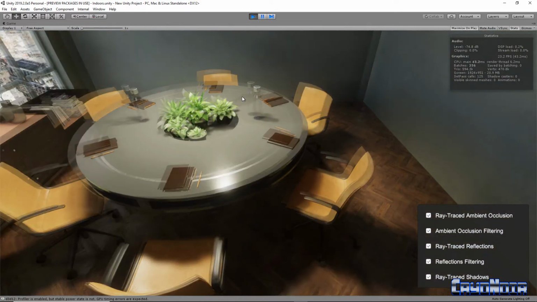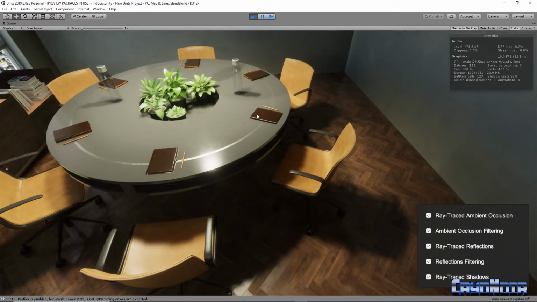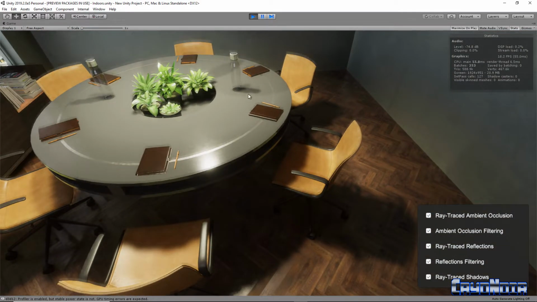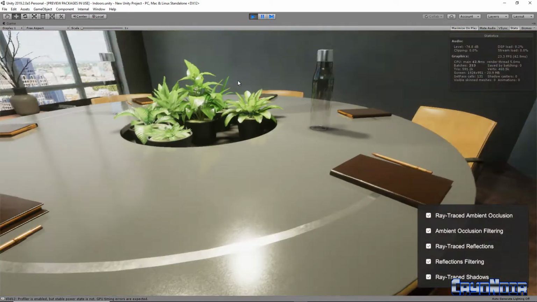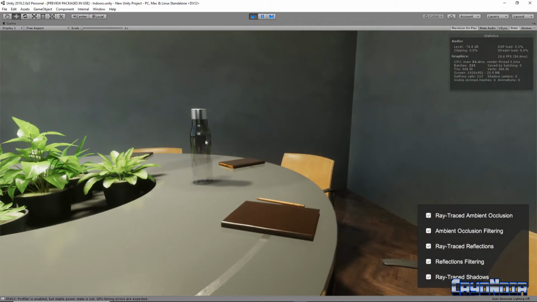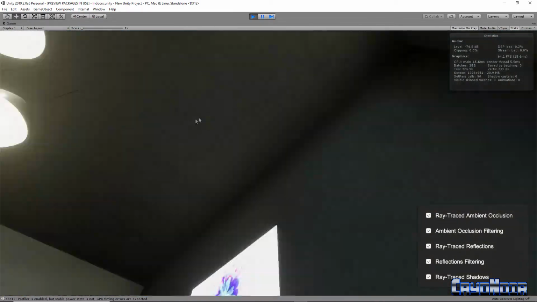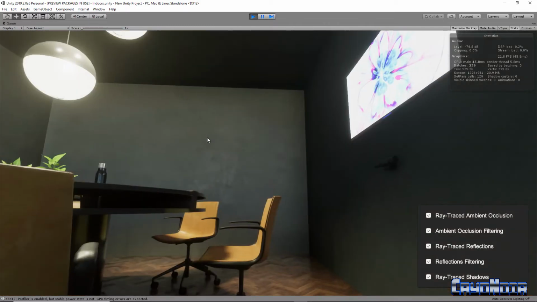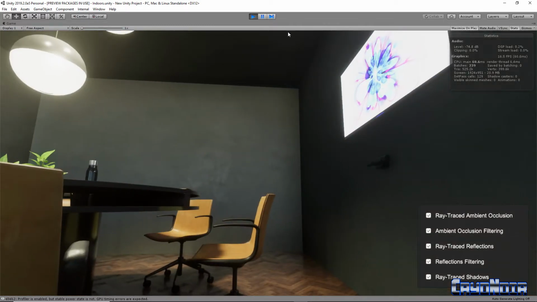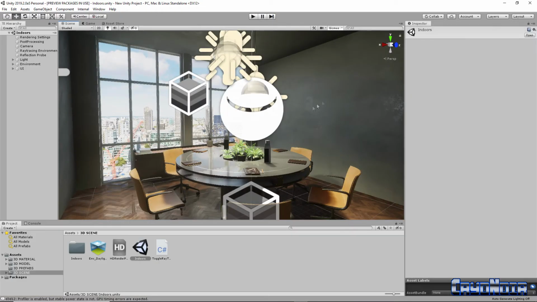I don't know if I can interact with anything. Let's see if I can pick something up and see if we can get some interaction. No, I have no interaction. We just have movement. But all in all, that's pretty cool. Right, let's see if we can do this again, but instead of maximizing it, we'll minimize it, and we'll see if we can get some interesting things going on. Let's just have a play around with this.